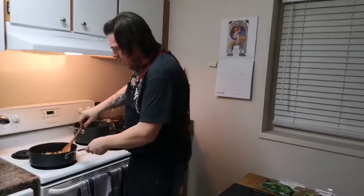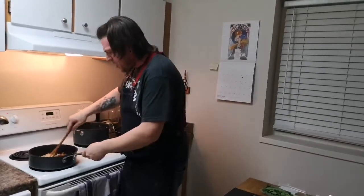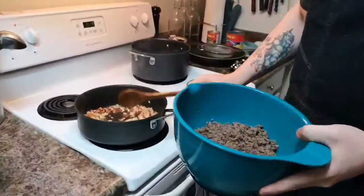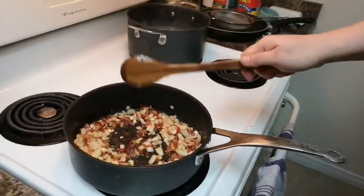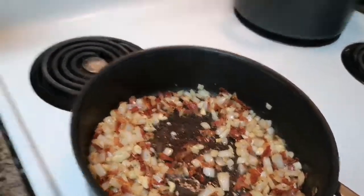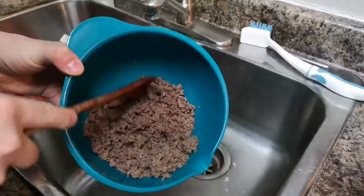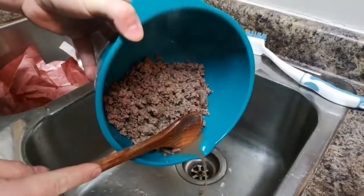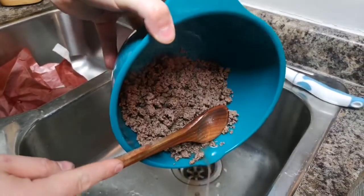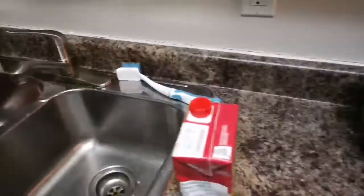So, onions, garlic, everything's in, sweating down nicely. That pancetta has crisped, all the fat has come out. Now we come back to the moose meat. First thing I'm going to do is simply drain the extra water out of the bottom of the bowl, out of that ground meat. We don't want that moisture there. That's why we pre-seared this, and why we let it sit and chill out for a minute, because we want to get a little bit of that extra moisture out.